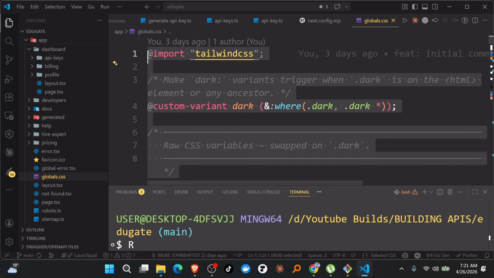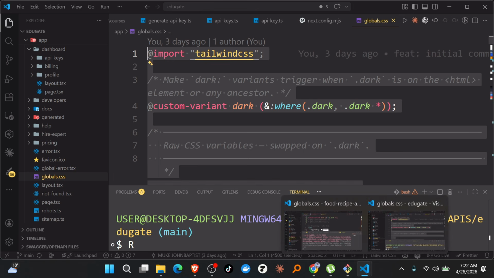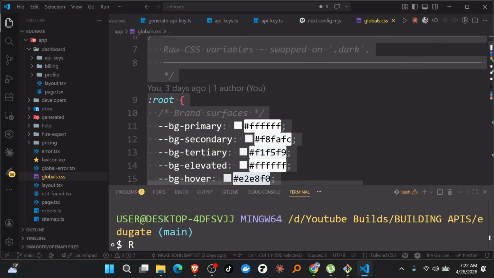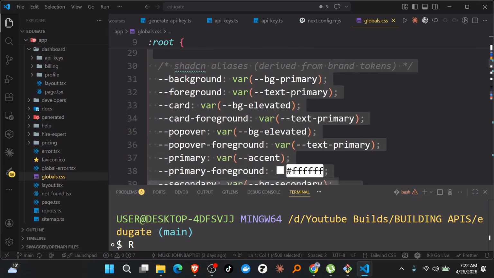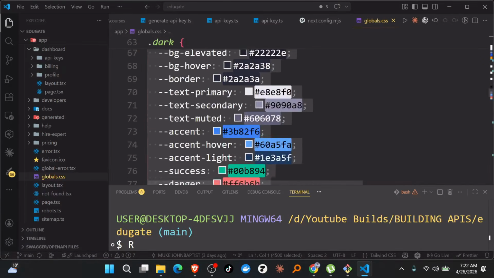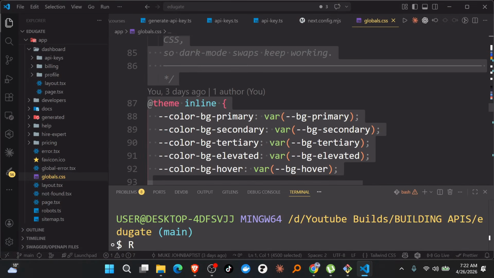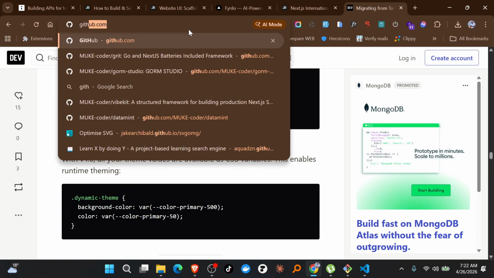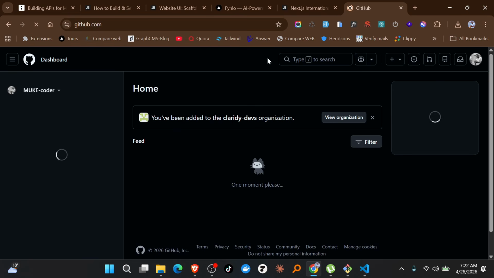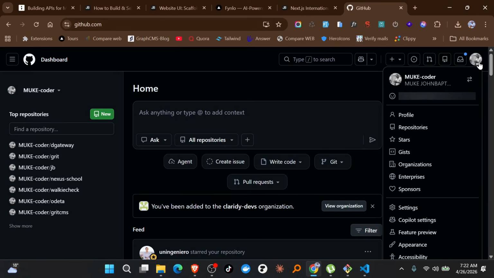I'm just going to get this up to here. Okay, so now the question is, where do you get this part in here, like this one? One way you could get this is from a new Next.js project, or what I'm just going to do is go to my GitHub and create for you a new gist.